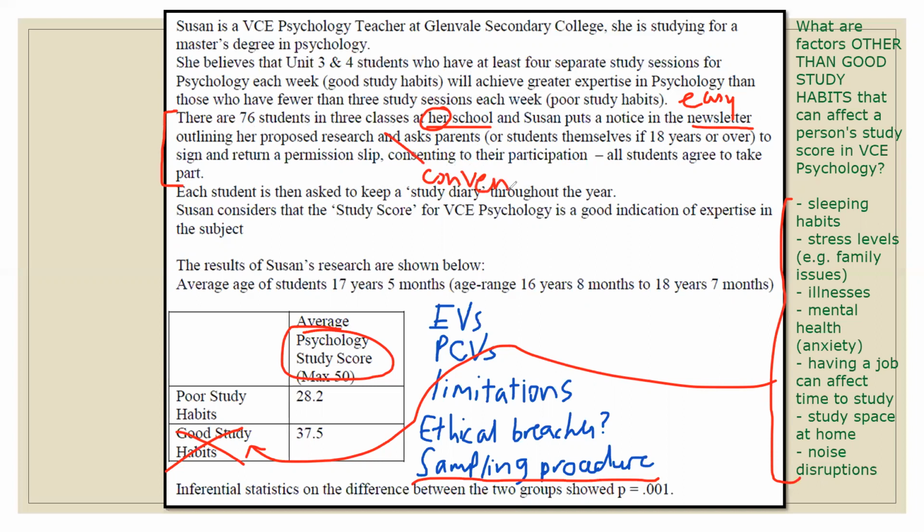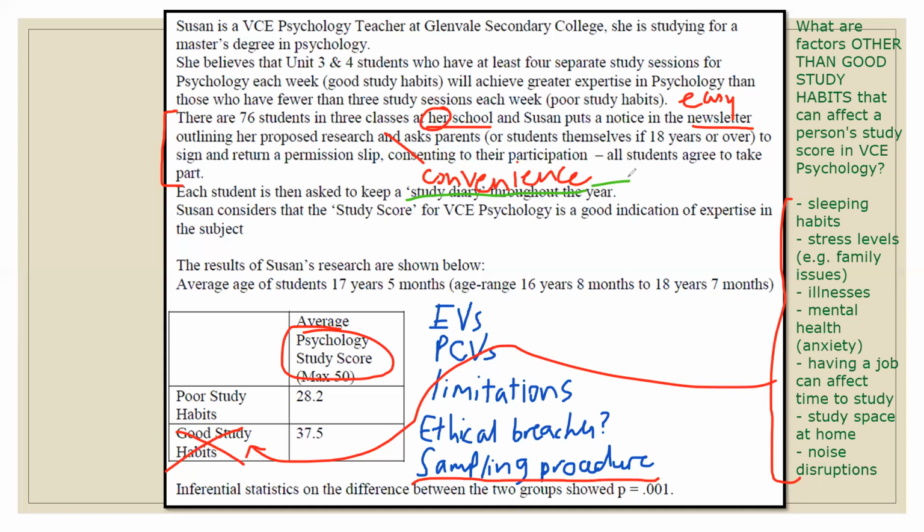Now, what is the disadvantage, guys, of using convenient sampling? Anyone remember from Unit 1? Yeah, you can't generalize back to the wider population, because when we use convenient sampling, yes, Susan's 76 students at her school have a chance to take part, but what about the rest of the students in nearby schools? What about the rest of the entire VCE psychology student cohort that's doing psychology in 2021? None of them had an equal chance of being selected.